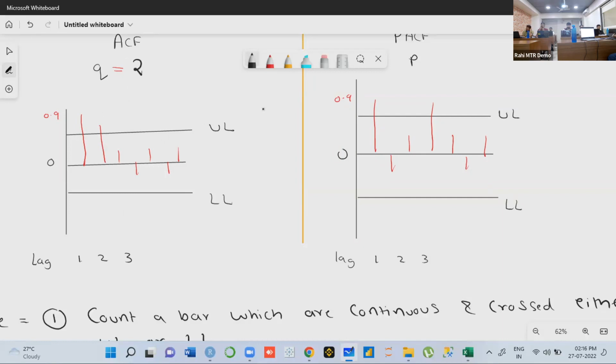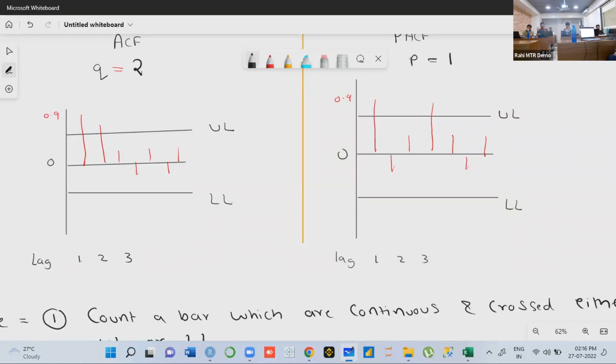In PACF, how many bars do we have? 7. How many bars are crossing? 2 bars. The first bar crosses. The second bar crosses. They are continuous. The value will be 1. We need to count only the bars which are continuous and crossing.